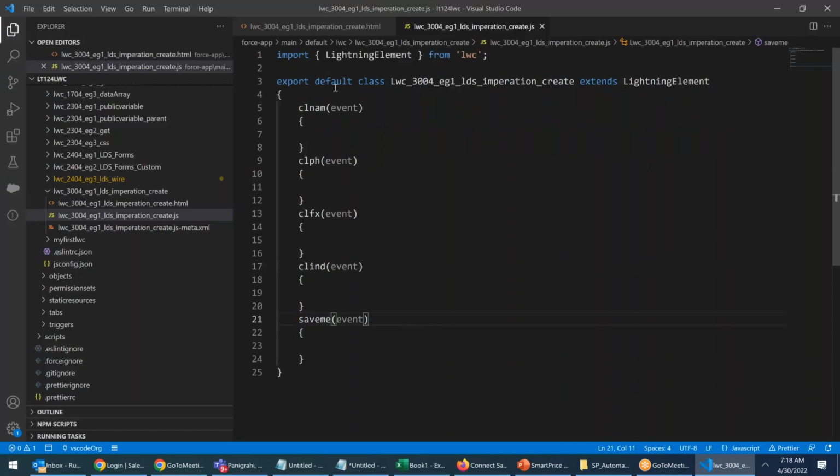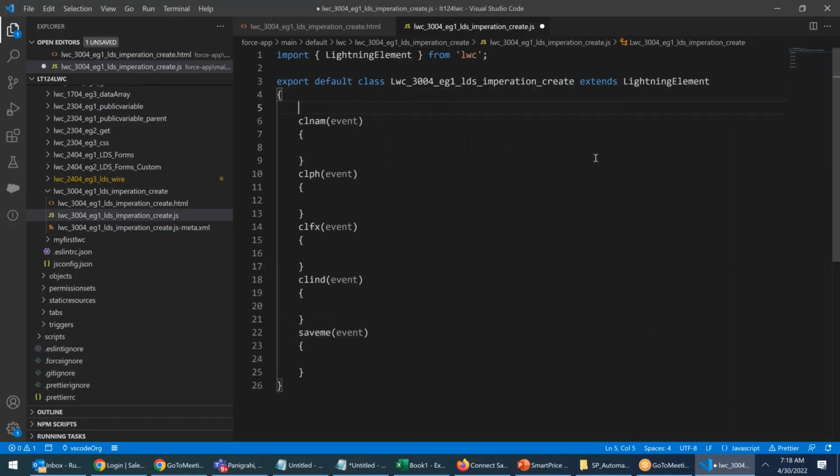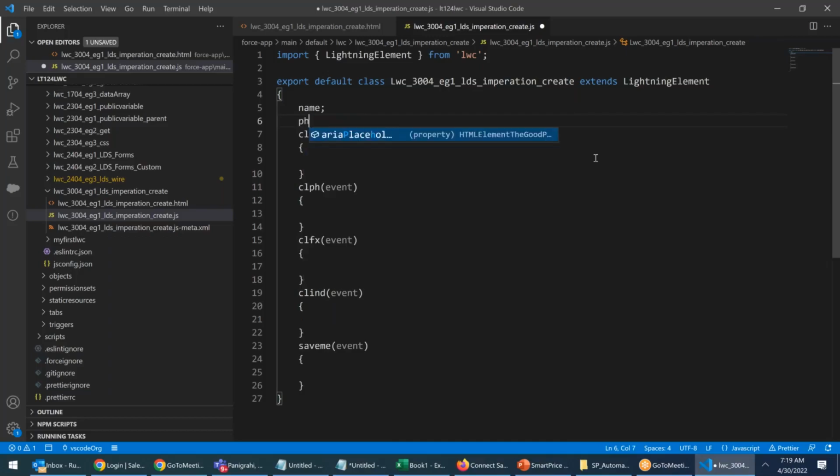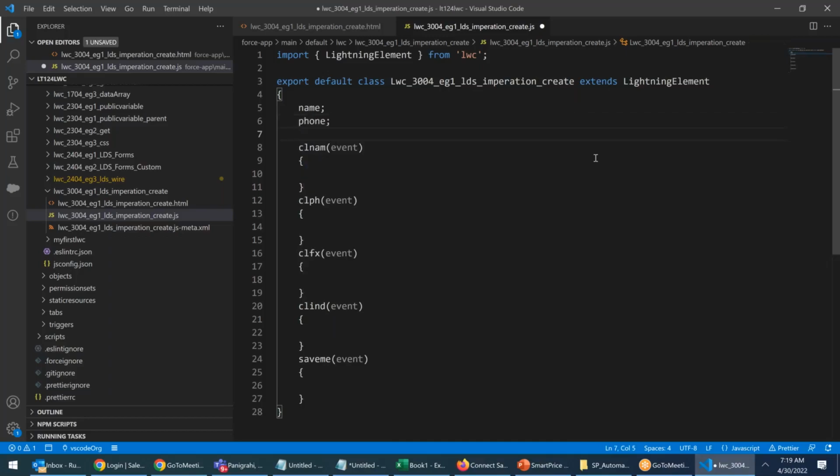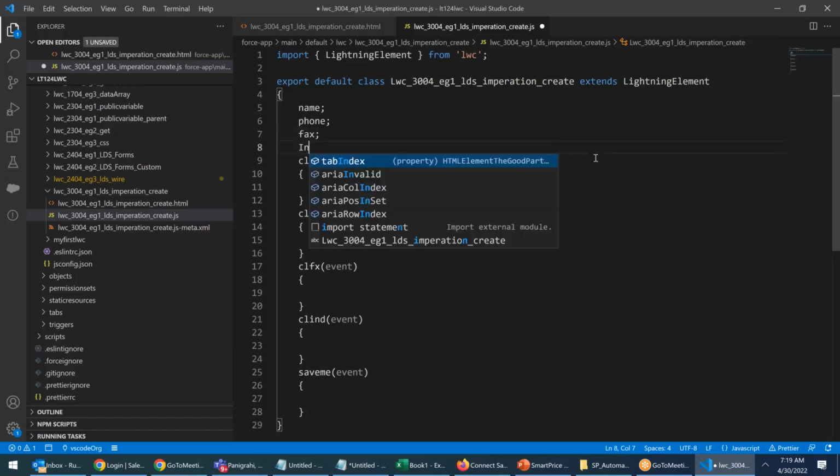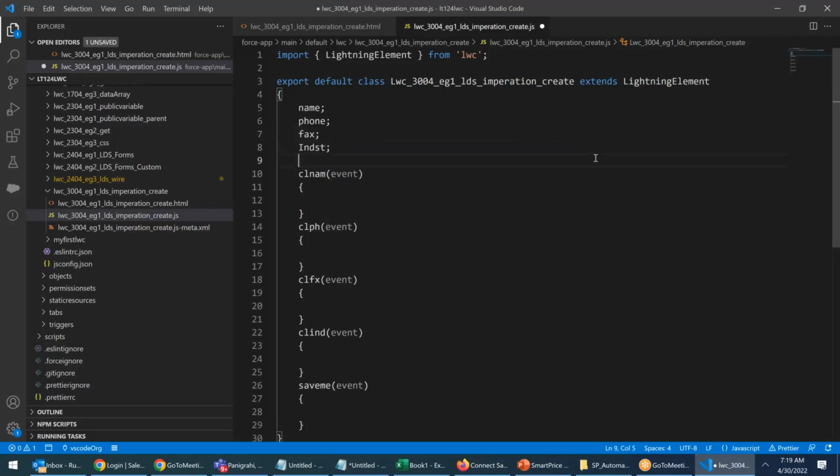Control S on the keyboard. Declare the variables, right? Because you have captured the data, it is time for me to declare the variable. Name, next, phone, next, fax, next, industry.